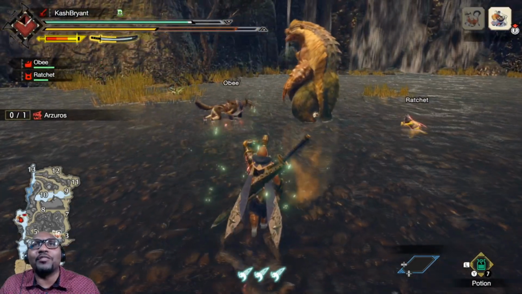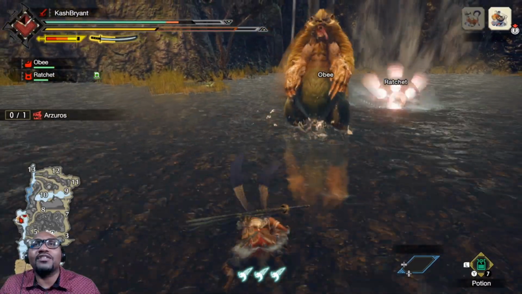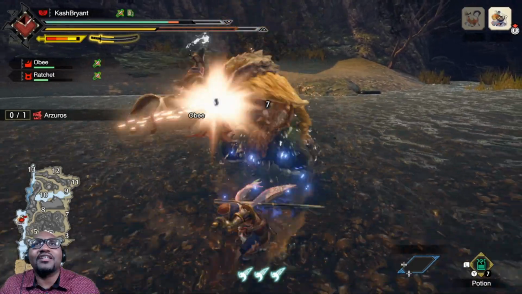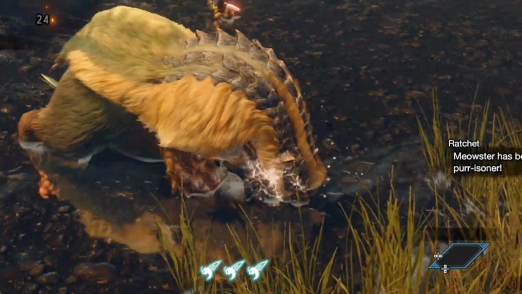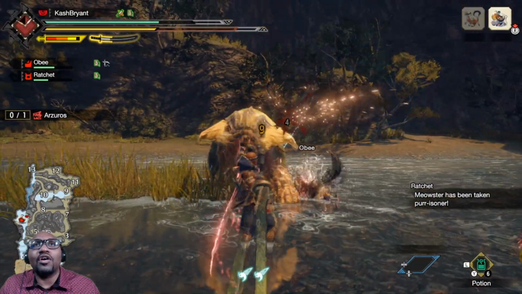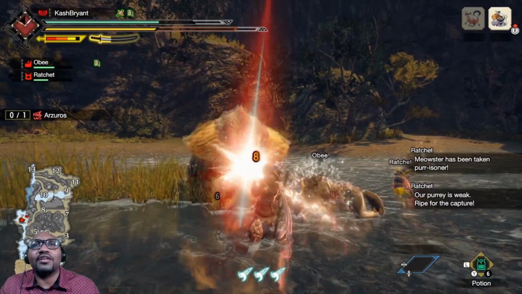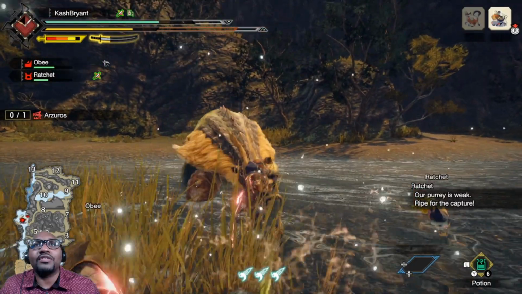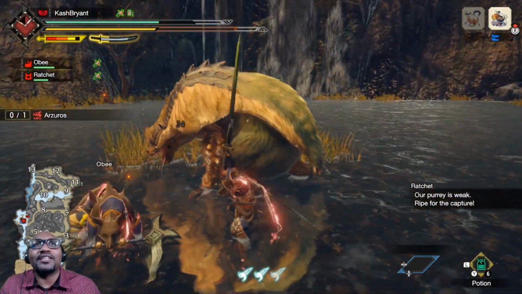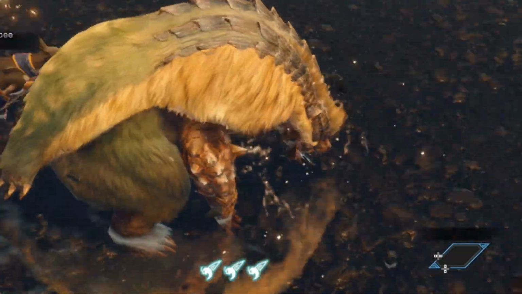I think he probably has a different moveset when he actually eats. Like, how am I supposed to know that's an attack? Oh god. Oh my god. So he has like a... Okay, I really gotta dodge that then. That's actually a deadly attack. Oh god.